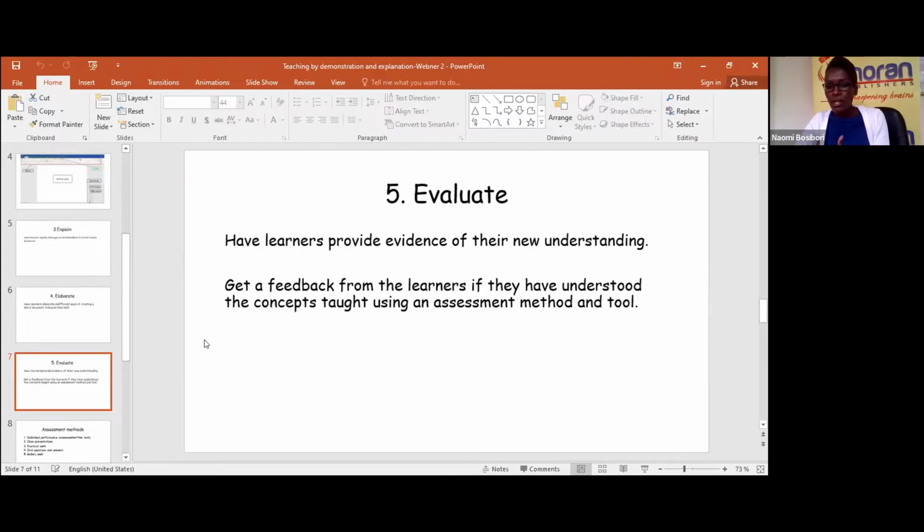Then the rest of the class is going to emulate them or copy this skill from them. Then at this point, as the teacher, you're going to carry out the process of evaluation. And for the method, because they were doing this work in group work, you might decide to let each learner create their own Word document, then you are going to assess the skill.